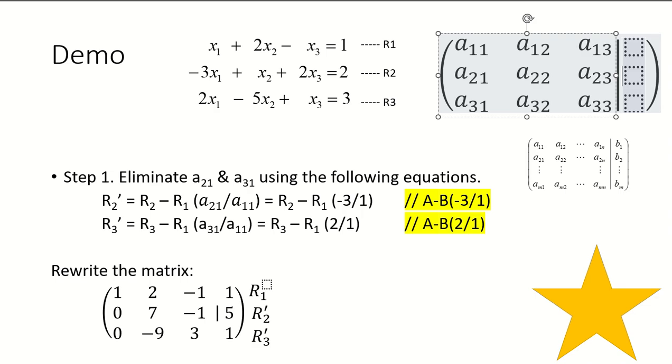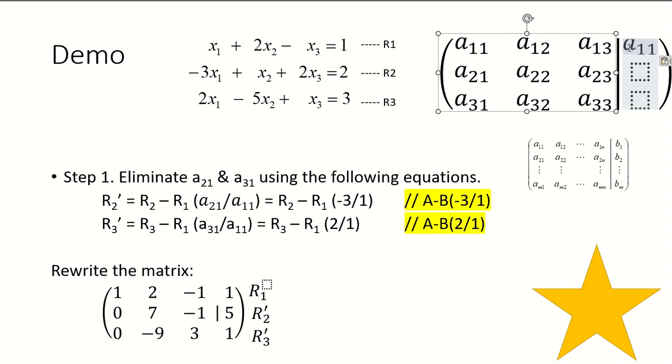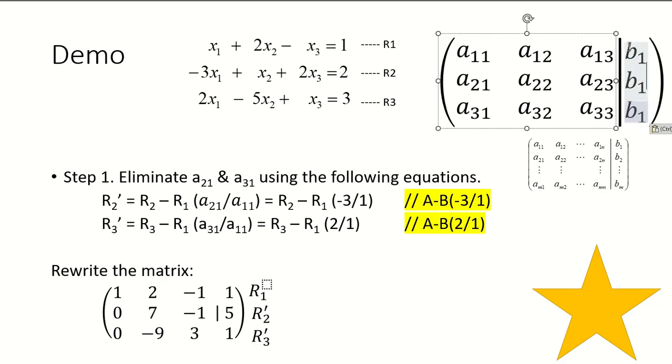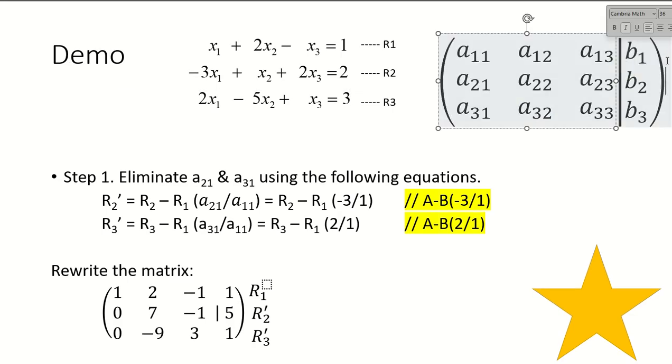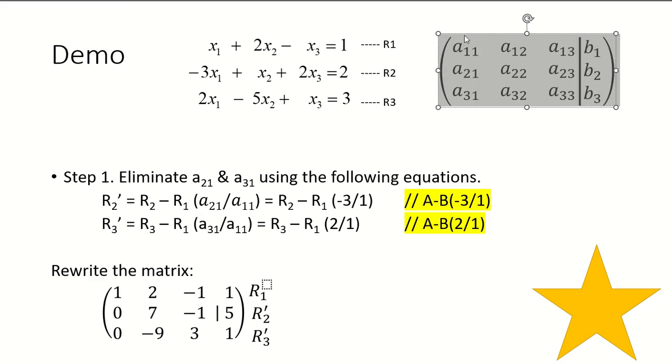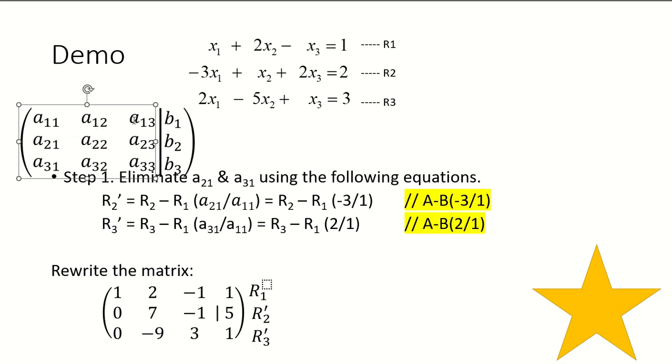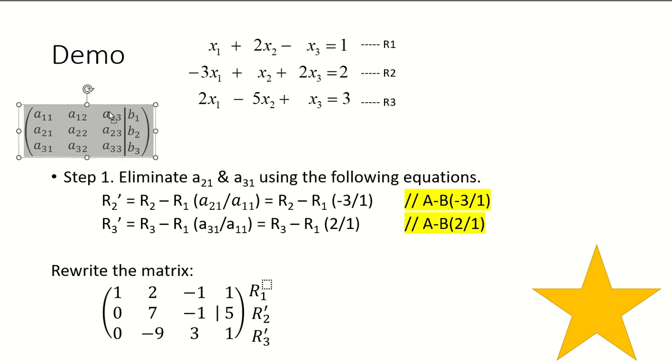And then here is our B1, B2, B3. Okay, that's all. So this is the matrix. Let me make it smaller a bit. This is important when you are trying to understand the equation. But as I said, first we need to convert it.